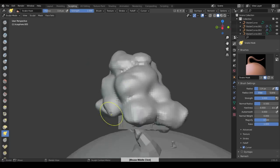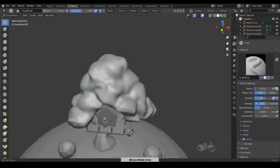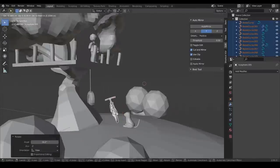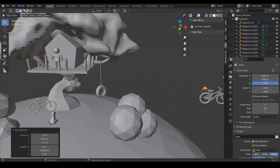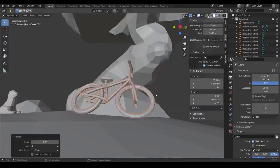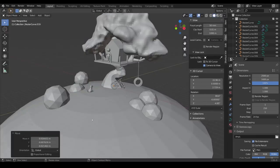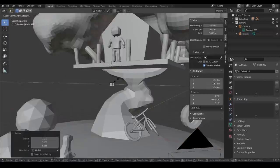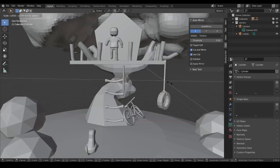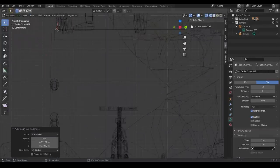For this sort of low poly game art style it wasn't too important to be completely realistic — I could represent objects in a low poly style. There are some bits, like the top of the tree, that I changed my mind on but I'm keeping them in so you can see the whole process. This was actually my second attempt at this piece of artwork — I started doing a hand painted piece outside of Blender and it just really wasn't working for me, so I completely scrapped it. That cost me a lot of time — a few days — but I learned a lot from that experience.